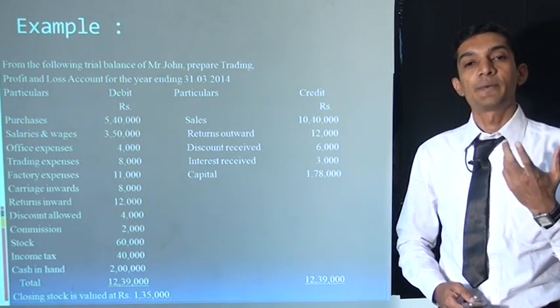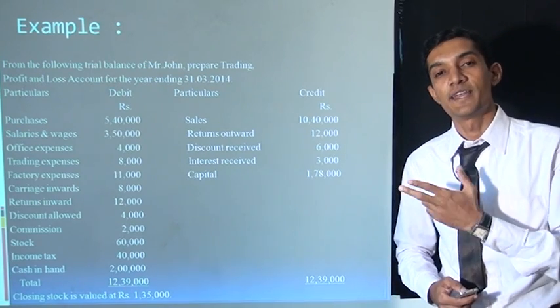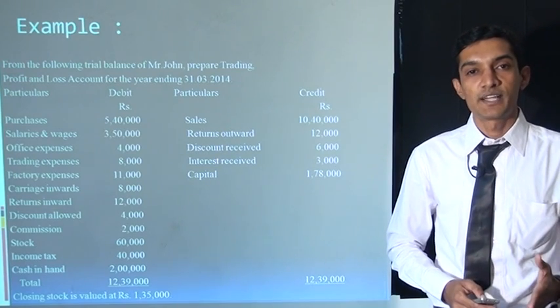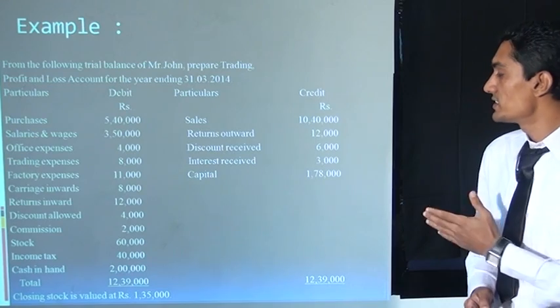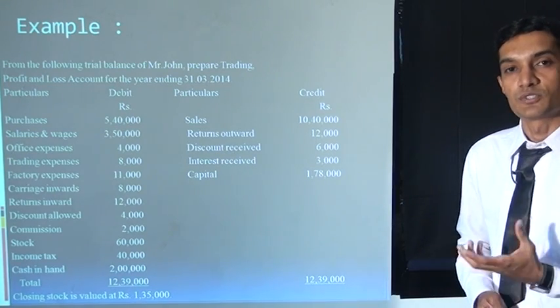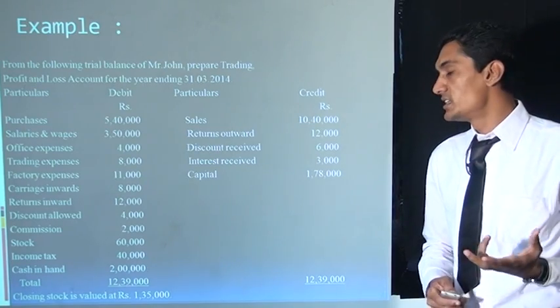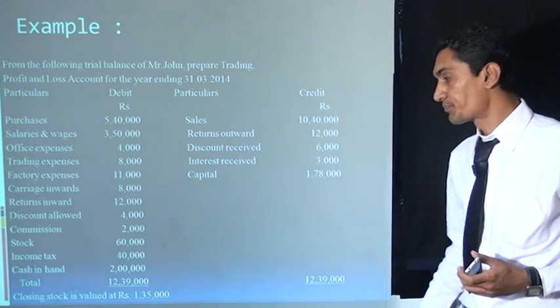Capital. Now capital is our liability. So in that situation it comes under the balance sheet liability side, but it does not come on the trading account or the profit and loss account. So capital is not required for these sums, but just for the basic idea, capital goes from the balance sheet. So that is completed, but there is one last entry also.